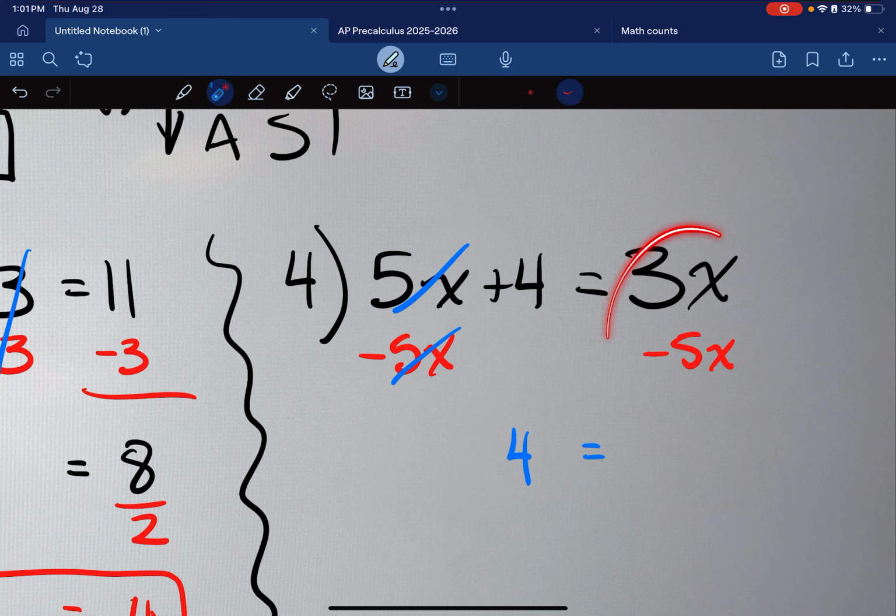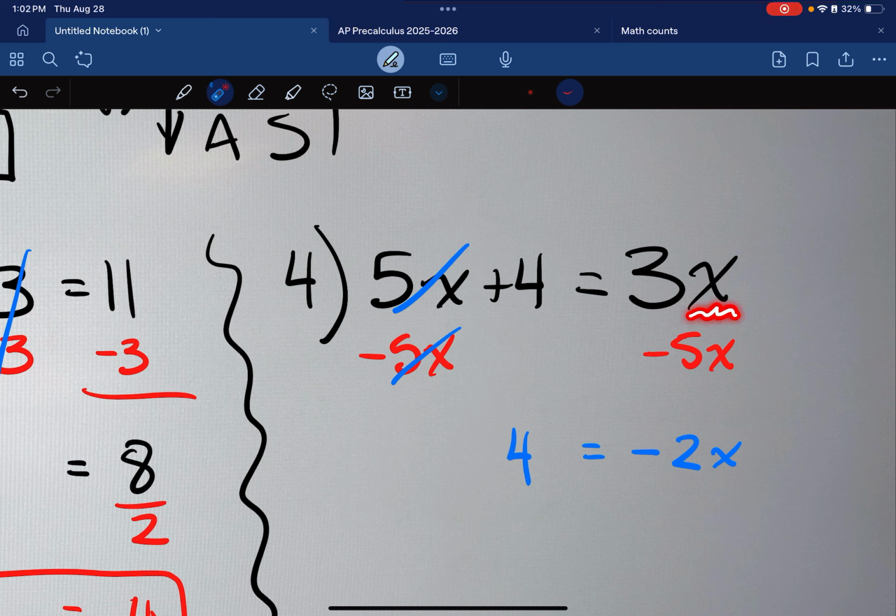Okay, this is a little bit tricky. When I do 3 minus 5, you always take the sign of the larger. Whenever you add and subtract, this is a universal rule. Whenever you add and subtract, you always take the sign of the larger. 5 is larger, so we take the sign of the minus. So it's definitely going to be a minus. Okay, notice that these have opposite signs. Whenever you're doing things with opposite signs, with adding, subtracting, you're always going to subtract. So I'm going to kind of ignore the negative for a sec. I'm going to subtract 5 minus 3 and I get 2. So the answer is going to be -2 and it's still x. The variable is still there.